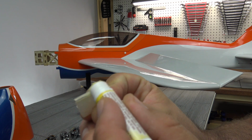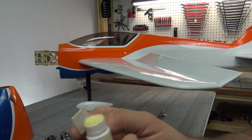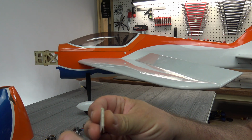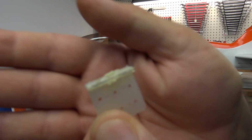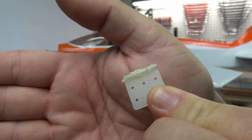But here's the cool part. See, it doesn't run. It stays put, and it won't leak down onto the plastic surface. And then after you've done that side, just coat it up real good, and then flip it over and do it again. There you go. And that's how I put my hinges on, and it works great.